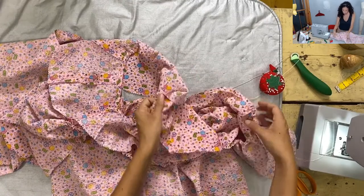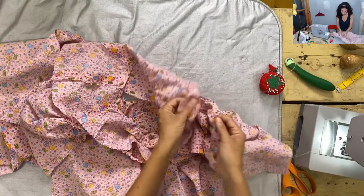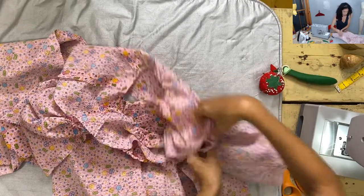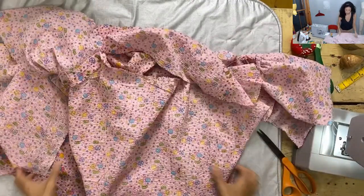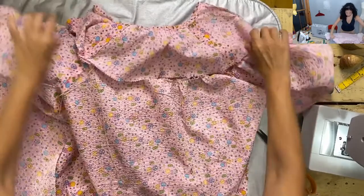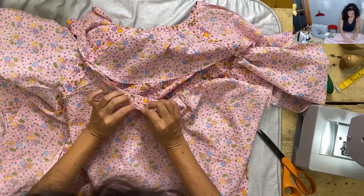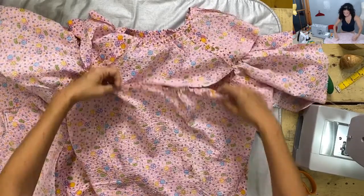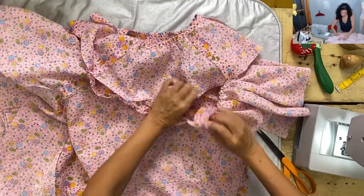Now, the next one is the other seam. So I have the seam on the sleeve and then the seam on the top. So I just match this and pin it. And then flip it over here. And then this notch that I have my pin here, which was the drawing that I did last minute. And then I'll pin it. Then I should have another one here. This is probably the one that went away, but I have the mark, so that with this one.